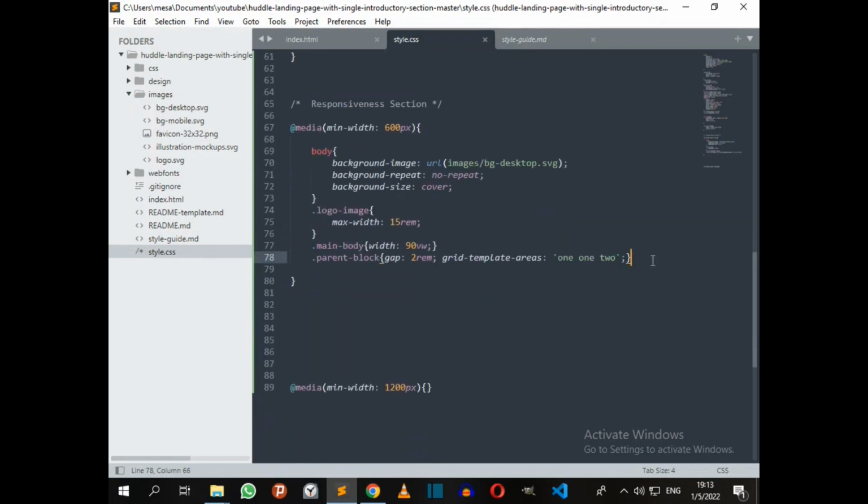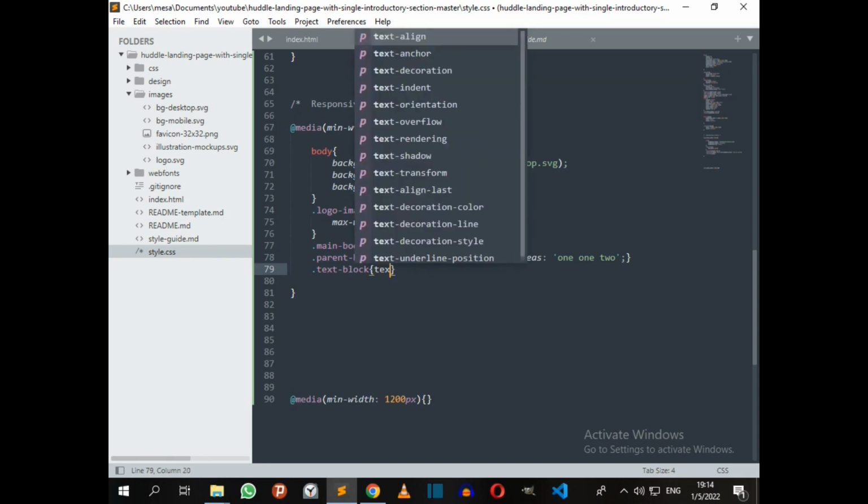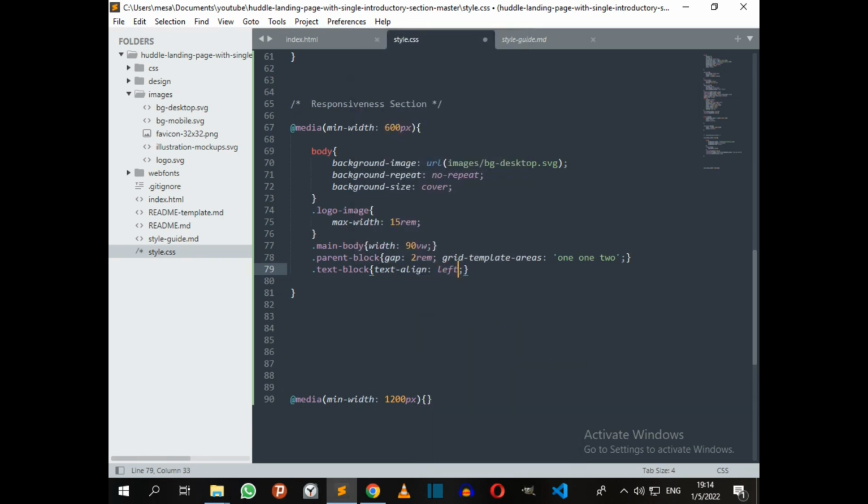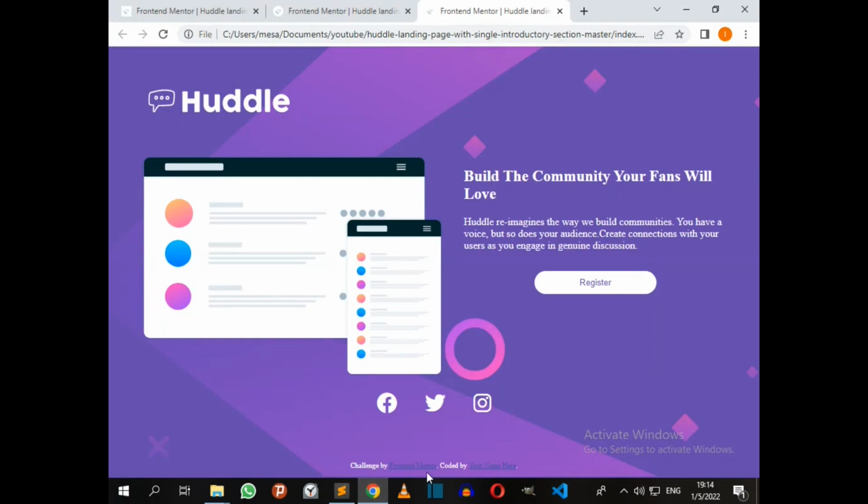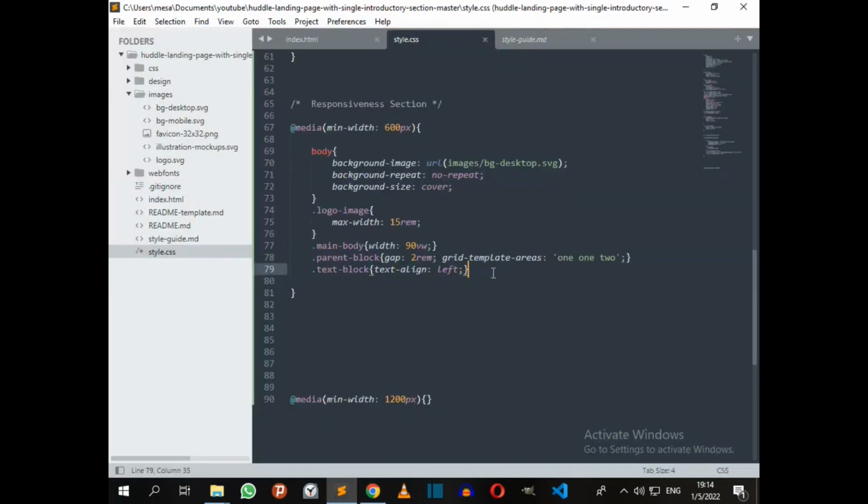Then dot text block. Let's set text align to the left. Okay, there it is. Let's say for the button, I'm going to change the margins only.